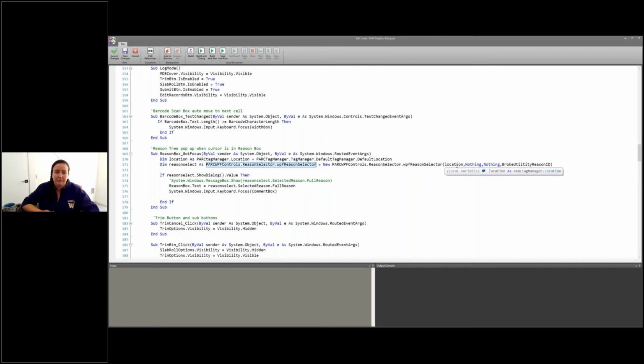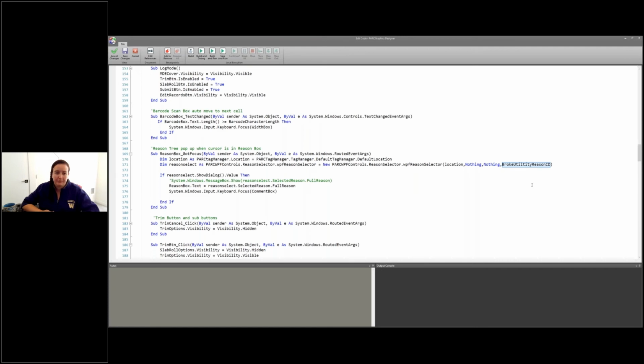In this case, we said the location was just the default location. You could hard code this into a specific location, but this just makes it so that if you go from one site to another, it's always going to choose the default location. And then this last option is the reason ID, the parent reason ID that we started with.